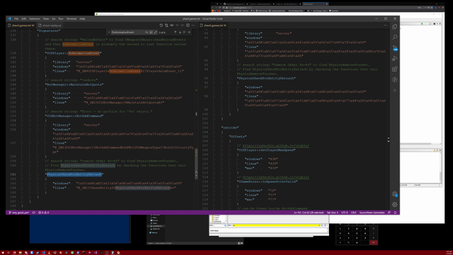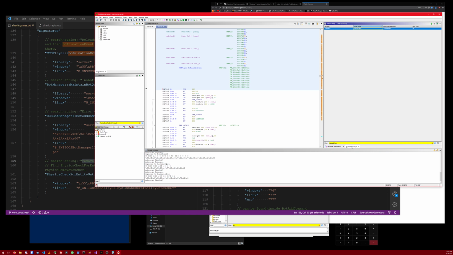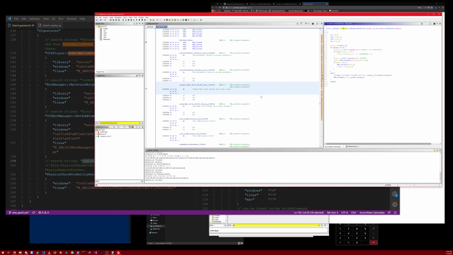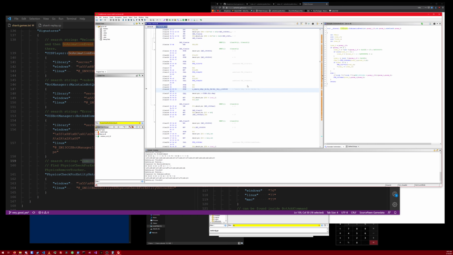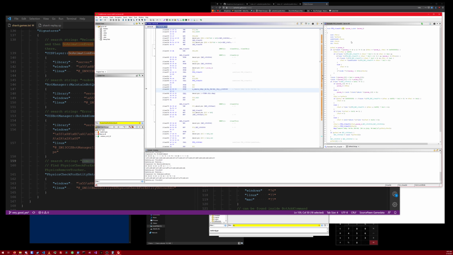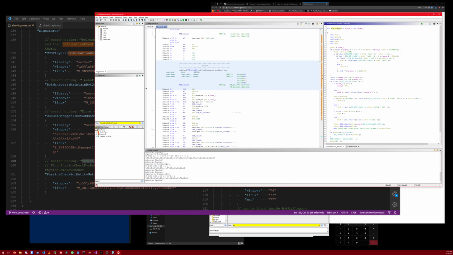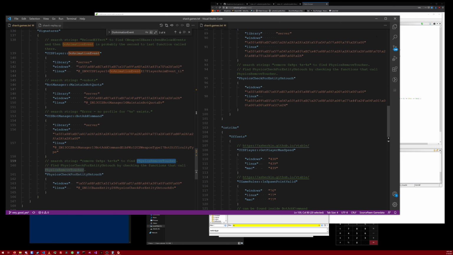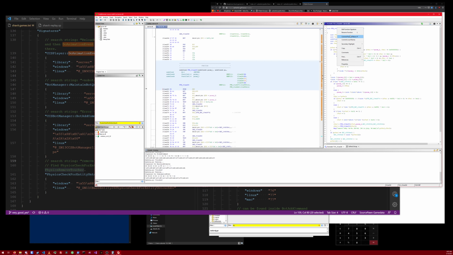So now we have to look for PhysicsUntouch again. That's kind of a pain to find. Don't really like finding this one. So we will start with this. I don't think that's it. Let's go over here. All right, so this should be PhysicsRemoveToucher because it has 2 parameters.